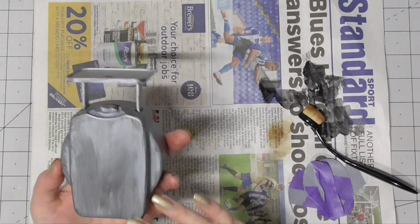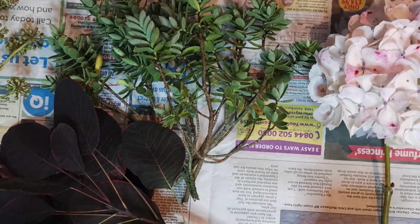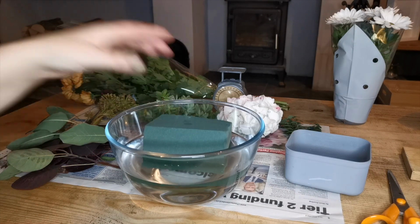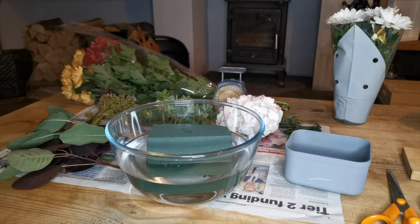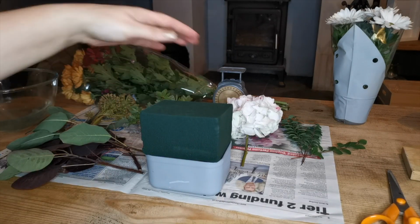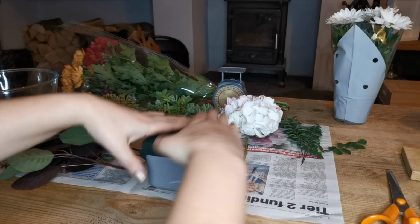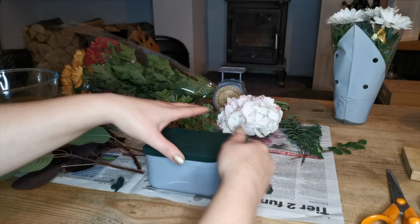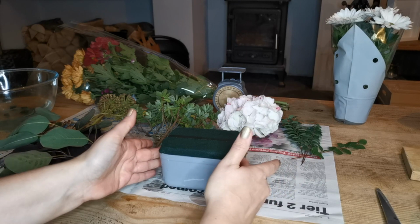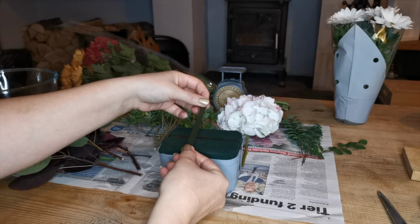So now I've reassembled everything, we need to work on what's going to go in that little measuring basket. I went into my garden and just picked some leaves and random bits and bobs. I also picked up some flowers and a plant that I didn't end up using. And I'm just soaking some floral foam in water that I've cut to size. You don't want to push your floral foam into the water, you just want to let it soak up all that goodness. And then I'm pressing it inside of that little measuring basket that I've spray painted the same colour as the scales. So I'm using some floral tape to hold it in place.